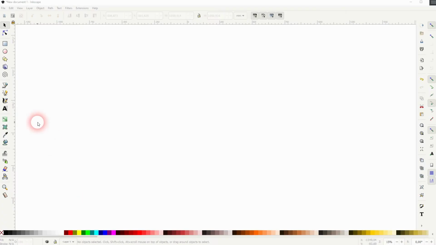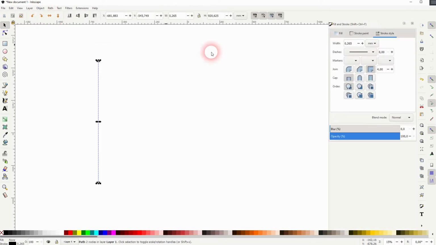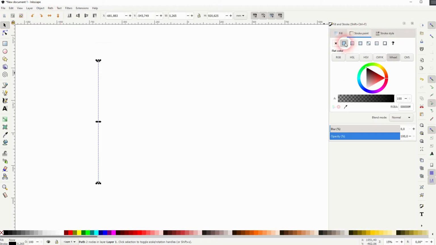And we're back to learning Inkscape, and this time I'm going to show you how to create a negative space letter logo. Let us create a line first with the Bezier tool. I'll hold Ctrl when I click these 2 points to have a straight line. Under Object, Fill and Stroke, I've got a flat color, and under Stroke Style, I'll increase the width.